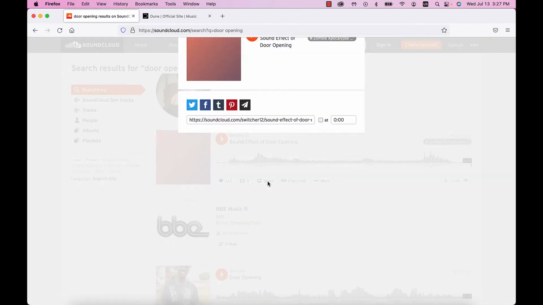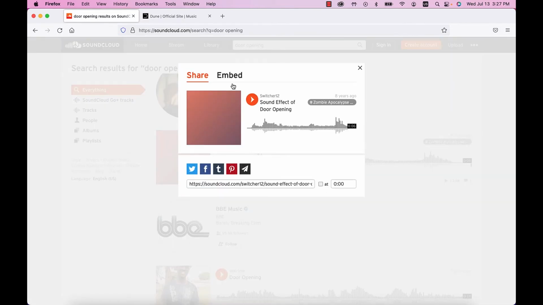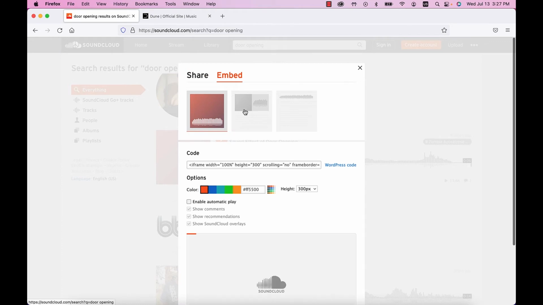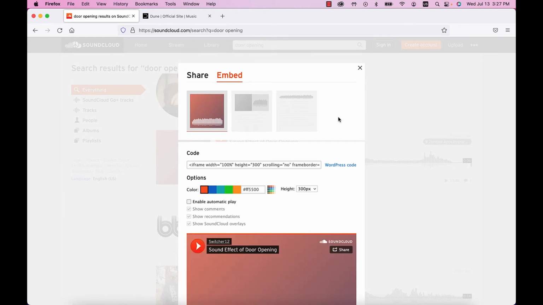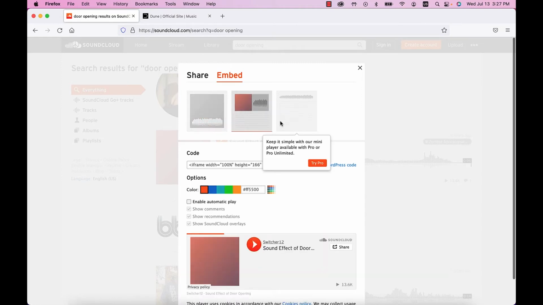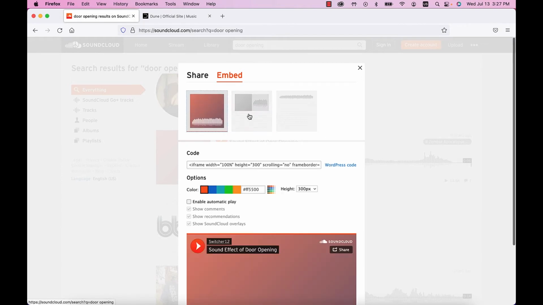I can go share, and then we have the option to embed it. Now, there's differences between like a pro account versus, but you do need to have an account to really be able to work with it. But pro ones will unlock it where you can actually have it smaller, where it doesn't take up as much space. If you don't have an account, it's going to make this bigger block.